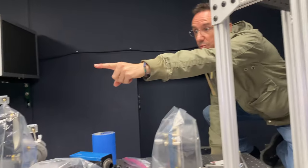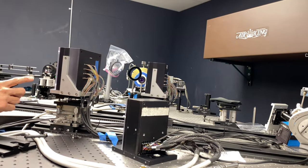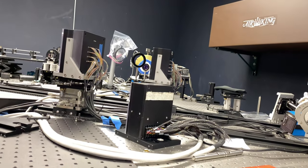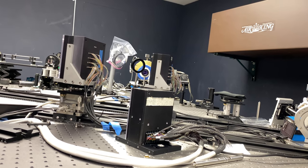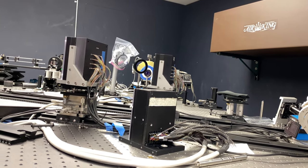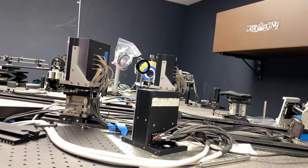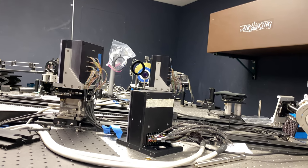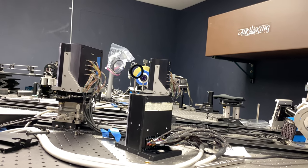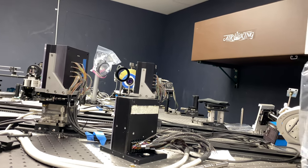Do you see those black boxes here? Those are deformable mirrors. You can see the cables behind. They are connected to the actuators in the back. Those things are really good, very expensive. They are just pushing and pulling on the membrane of the mirror. So it's a reflective membrane? Yes, it's a membrane with actuators all over. We have 357 actuators in the back.